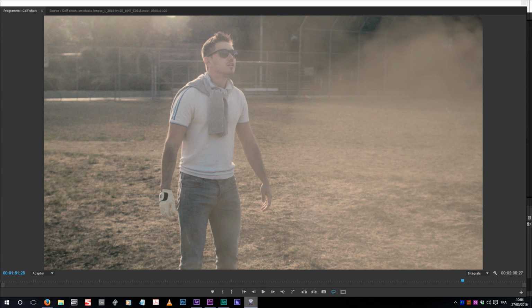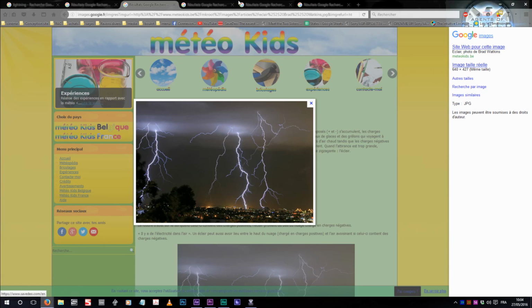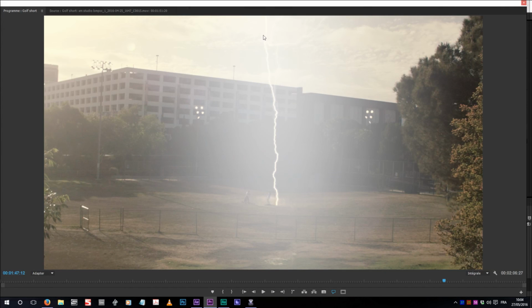I hope I wasn't too long. Let's see, 20 minutes, perfect. If you have to make a lightning strike, something like that, not only is it cool, but you have to really think in a photorealistic way, aka go check on the internet what it's like for real, or inspire yourself from actual photos or actual elements you're using. Then try to decompose it, aka you have your lightning strike, make it white because this is what lightning is about. It's only light. It's not blue, it's not green, it's not red, except if it's science fiction. And then make your elements interact.